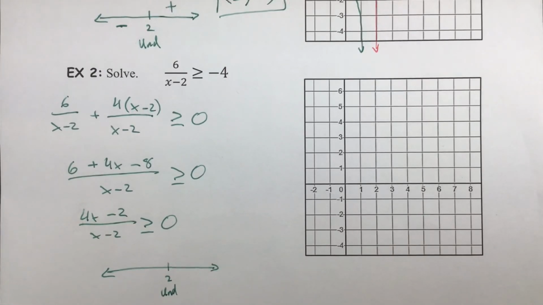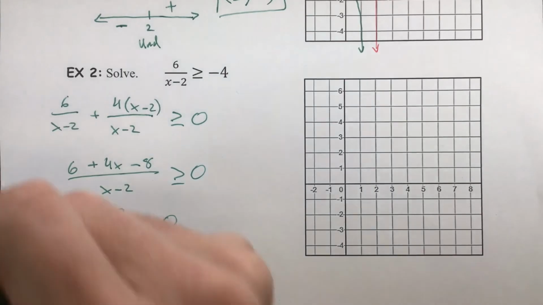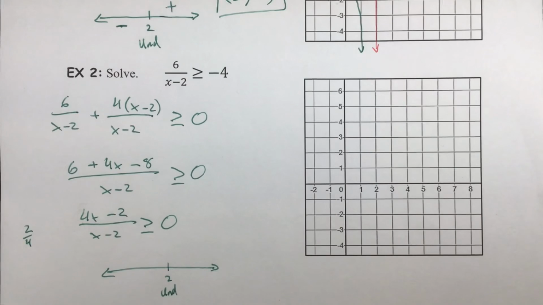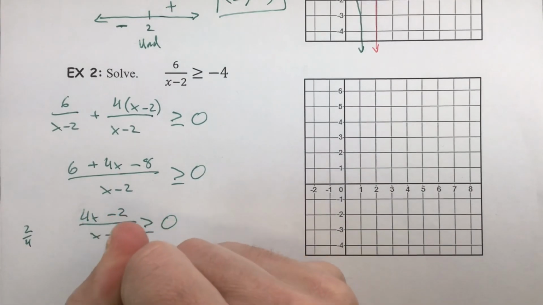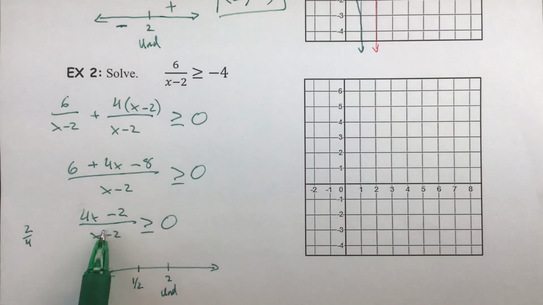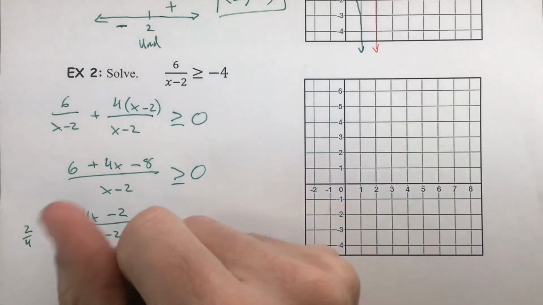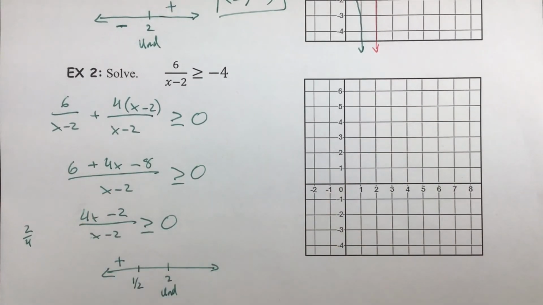The other critical value that we're going to get is going to come from the numerator. It's going to be positive 2 divided by 4. It's going to be 2 over 4, which is the same thing as 1/2. And in other words, 1/2 is an x-intercept for this. All right, so I'm going to have 3 regions that I need to check. I'm going to start with 0, which will be located over here. It's less than 1/2. And if I plug 0 in, these are just going to become 0. So you're left with negative 2 over negative 2, which is a 1, or a positive 1. So this is positive.